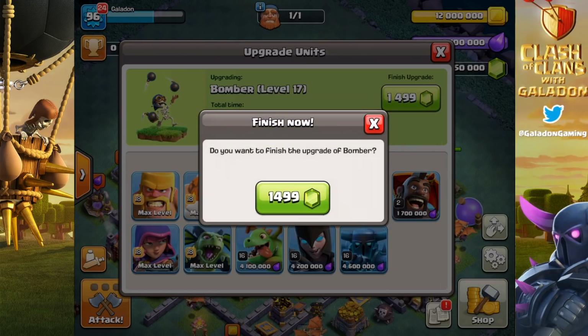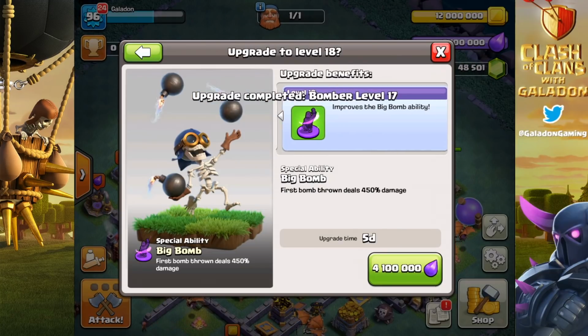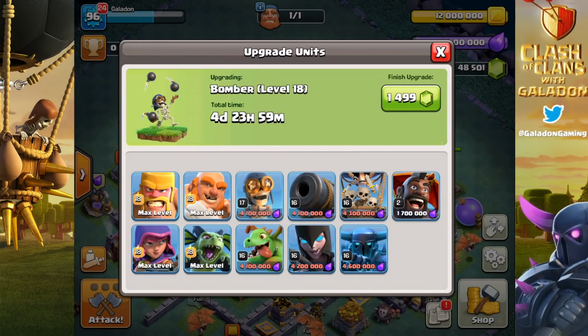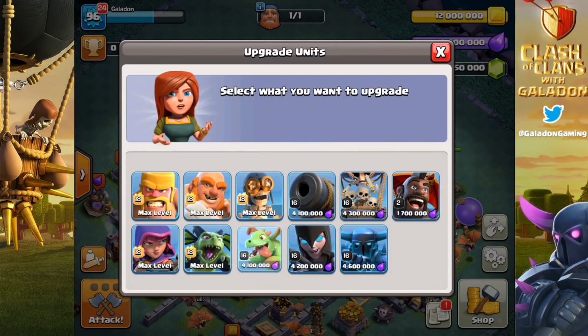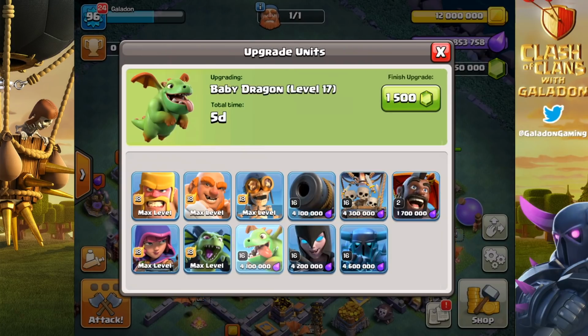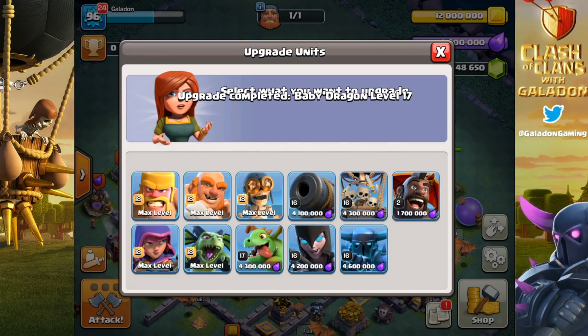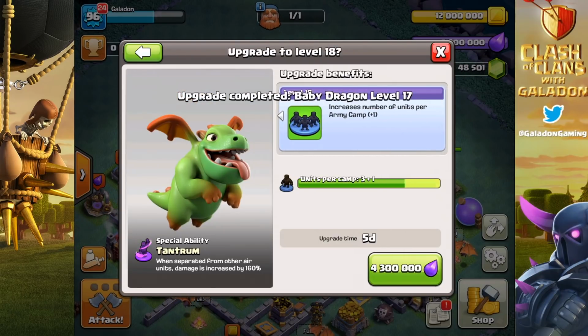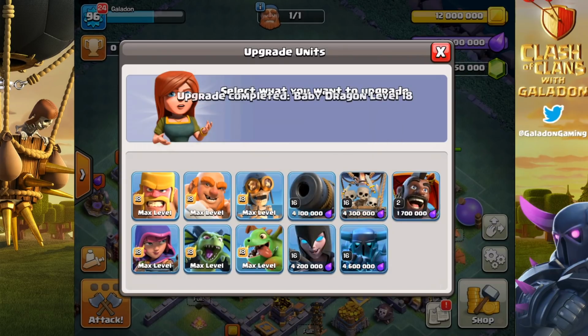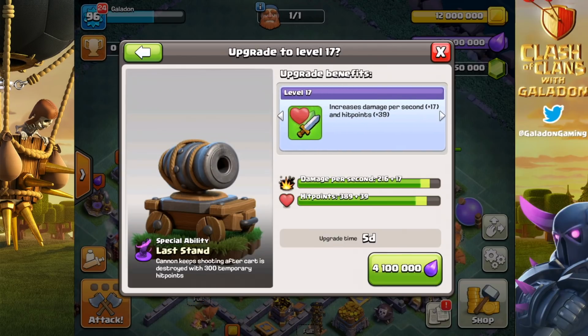Okay, bombers. Nothing really exciting right here. That first big bomb ability is improved when they go to level 18. And we'll max those out as well. But get ready. Here it is. And I'm excited. Could it be? Maybe I'm not excited. Could it be the return of DBDS? That is Dirty Baby Dragon Spam. Because at level 18, that's right, you get an additional baby dragon. There will be 4 units per camp at level 18 baby dragons. So, you know, I talked to Itsu. He says this could be the biggest change that's happening as far as the level 18 units.